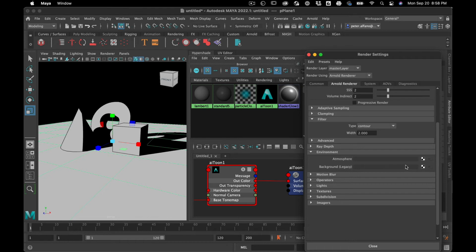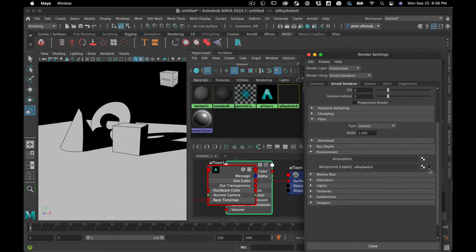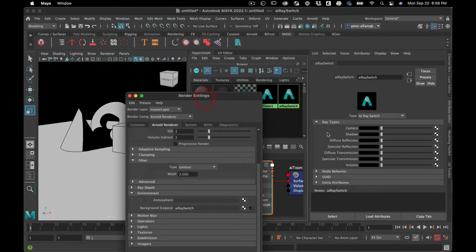I'm going to click on this and create a ray switch node. A ray switch node lets you plug different parameters into different rays of light.